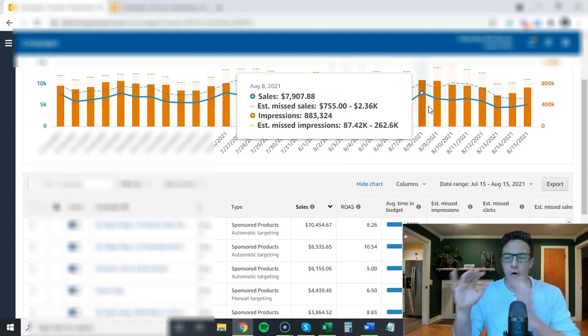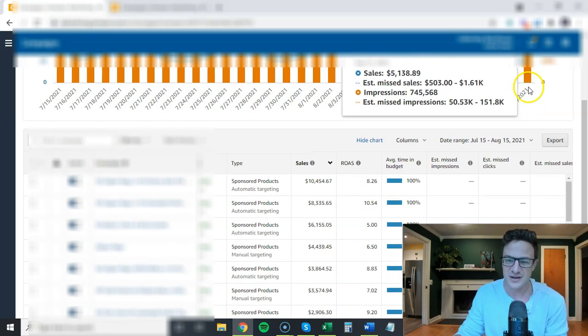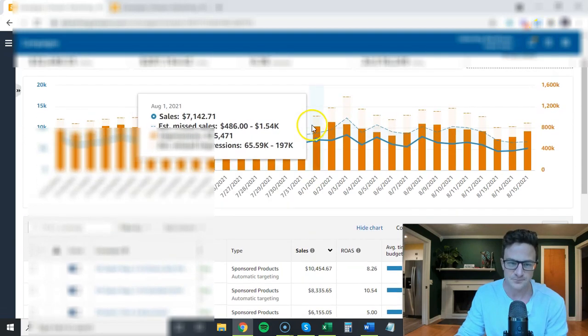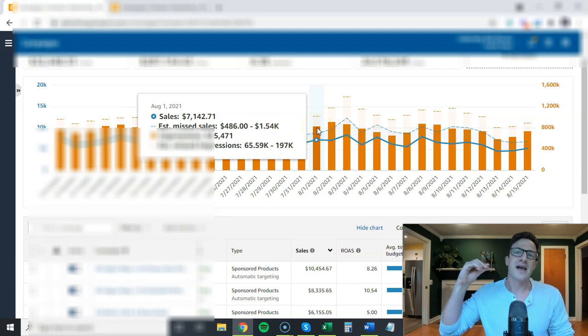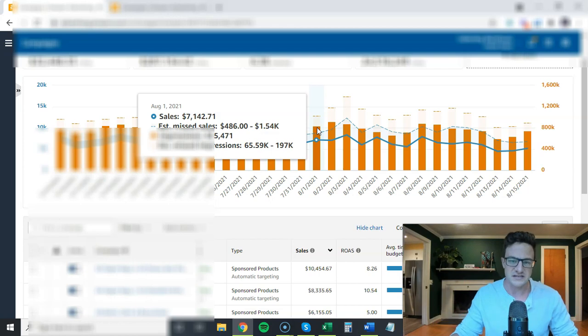So the whole reason I brought up the impressions, the clicks, the sales, is because if you're familiar with this right now, this is so sneaky because they are giving us this data. Estimated missed sales, estimated missed impressions. They also will have estimated missed clicks in here as well, okay? I do this daily, and this took me a while to see where they're going with this. Because like I said, you don't really measure sponsored products by impressions. You just don't. It's just not a good metric to look at for sponsored products.